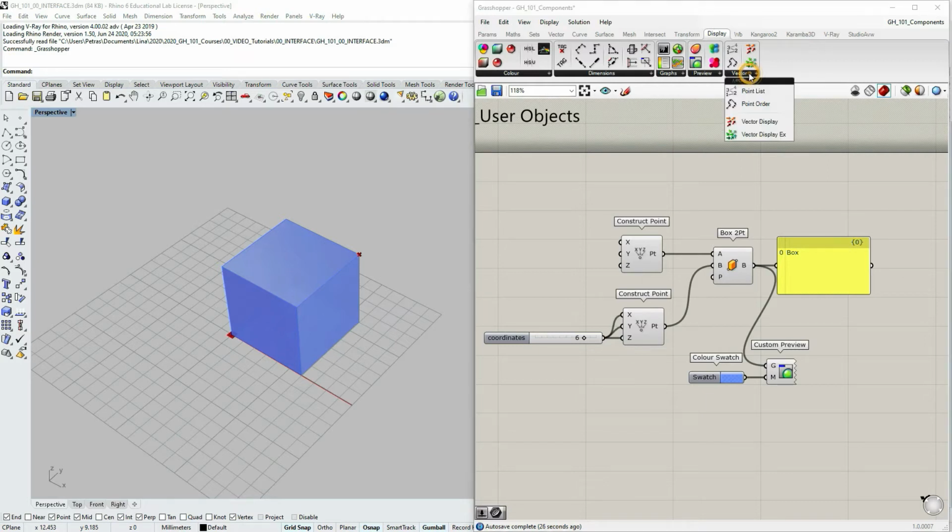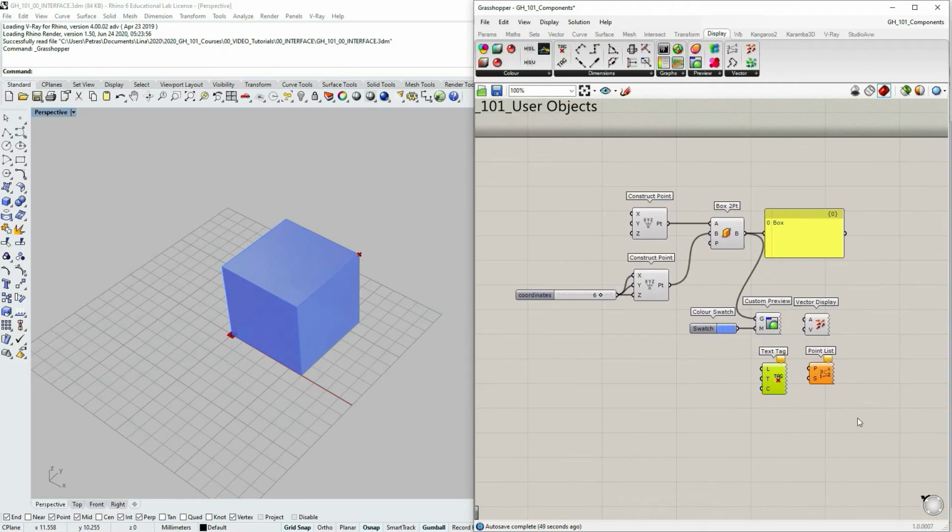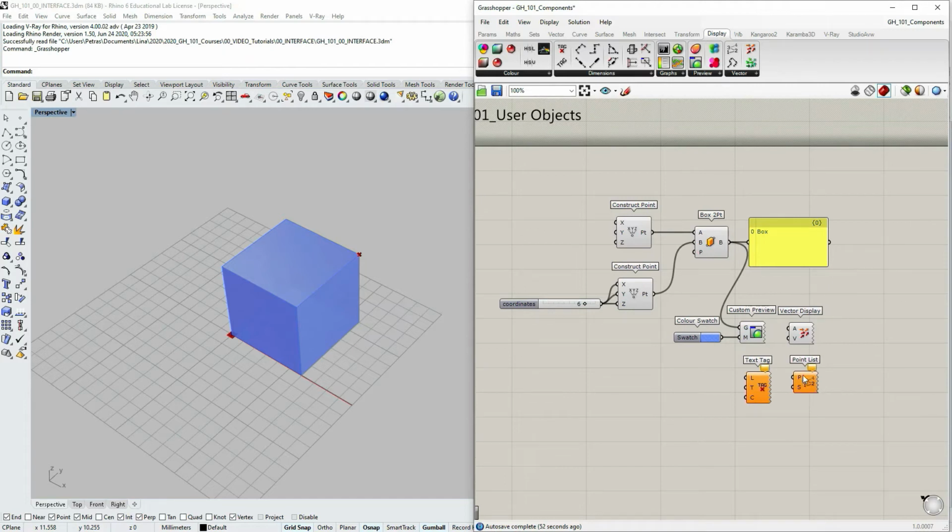Other components that do not have an output are vector display or point list. So these are, as you can see under display, they have also text tag. So they render information that we can see, but they themselves do not transfer that. We cannot just transfer the information from them to other parts of our definition.